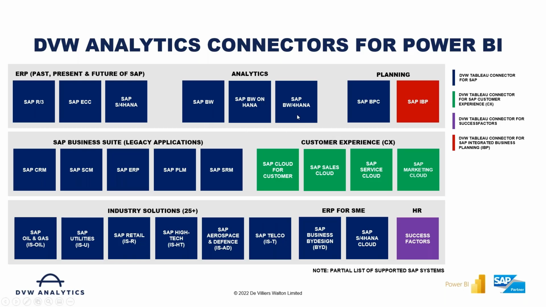Equally in the BW space, we can extract data from older BW systems, but also the latest BW on HANA and BW/4HANA solutions. Other ABAP stack solutions, we can extract data from the Business Suite, largely legacy nowadays, or going that way, but I know there are a lot of these systems around, so we can connect into maybe CRM, SCM, SRM solutions, and also the industry solutions, those specific to each industry. In fact, anywhere on the ABAP stack within SAP, we can connect in and extract data in various ways.